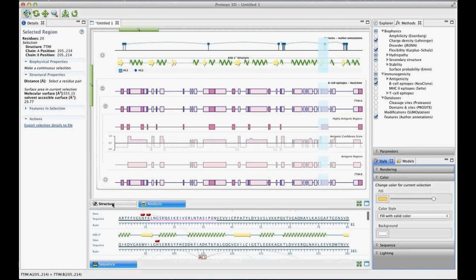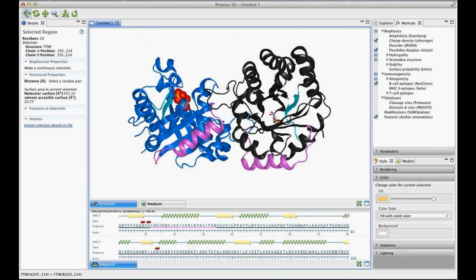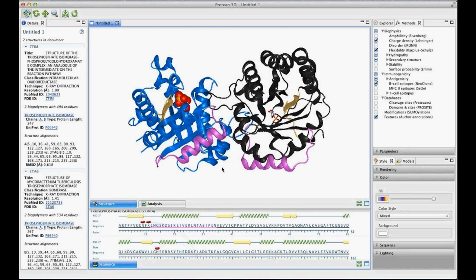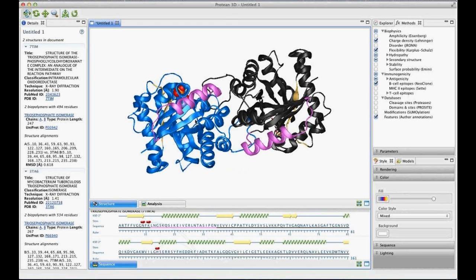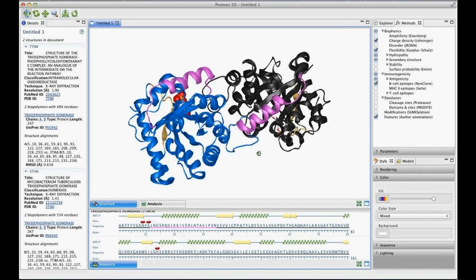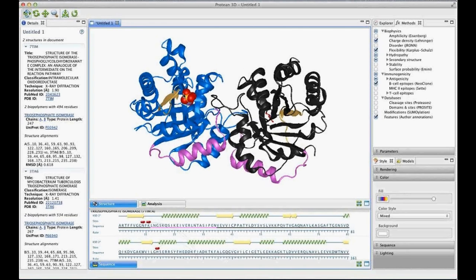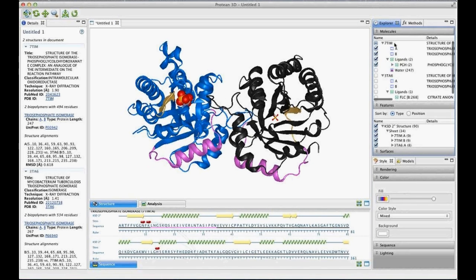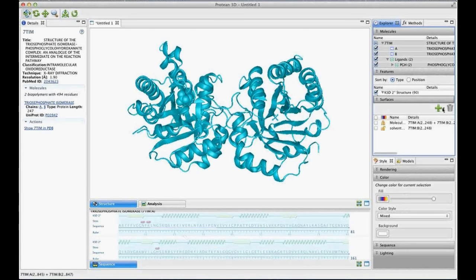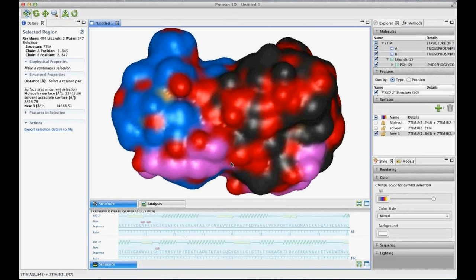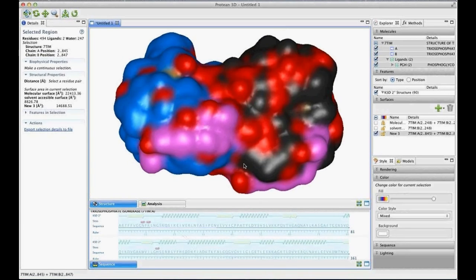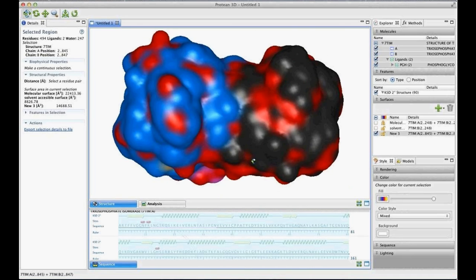So I can flip back to the structure view and see where these two regions are located. If I clear the selection, then I can see the orange region as well. So the first region that I selected and colored pink clearly is on the surface and involved in this helix, whereas this beta strand is potentially a little bit more buried. In order to confirm that, I can easily make a surface around this structure that is a solvent accessible surface, and I can see clearly that the pink region is solvent accessible, whereas the orange region is not quite as accessible.